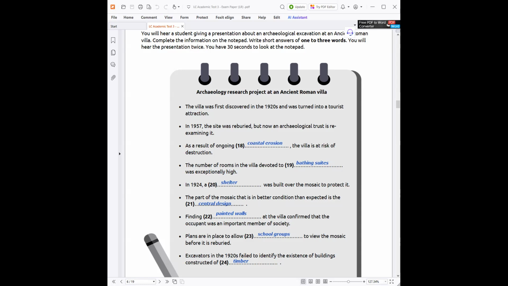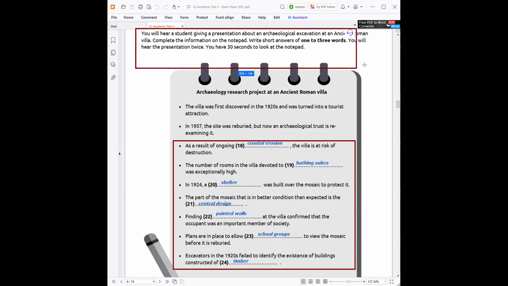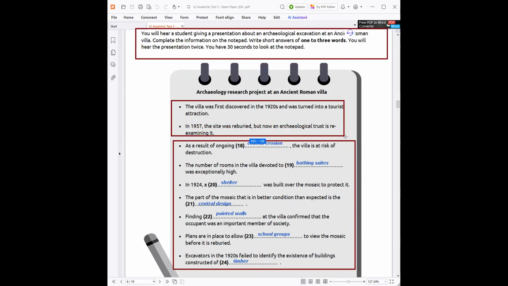Thanks. Part 3. You will hear a student. Simple. As soon as you hear the words Part 3, immediately your attention should come to this part where you have your blanks. You will not read this part because that is not your concern. You don't have to explain it to someone else after the test. So you don't have to read everything.